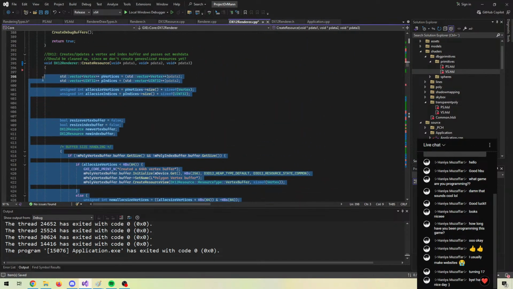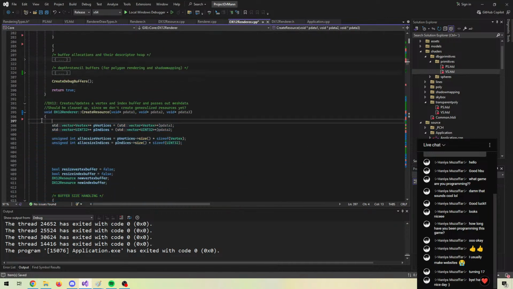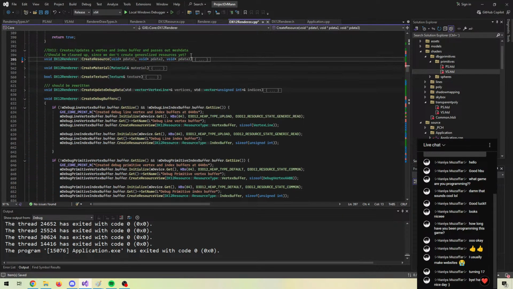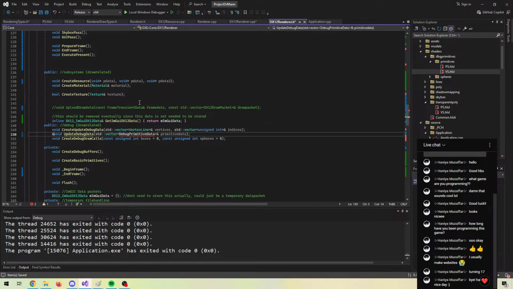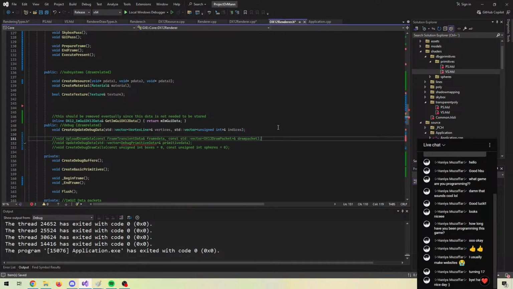Okay, this should be fine then. Okay, and in here, we don't need this anymore. We actually don't need this anymore either. I also want to disable this for now.